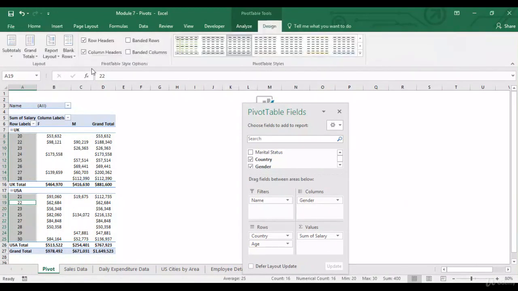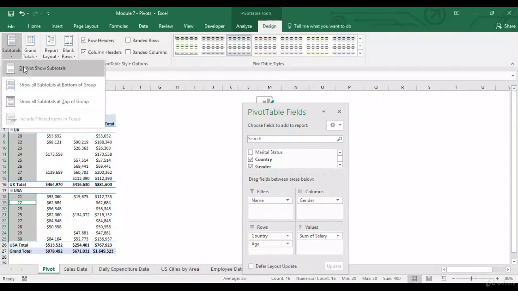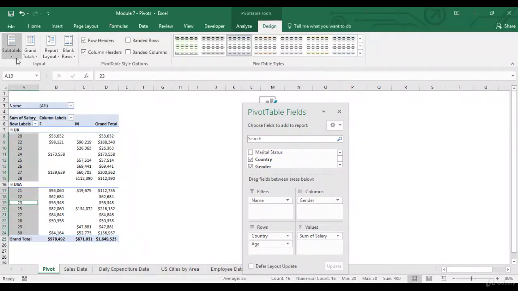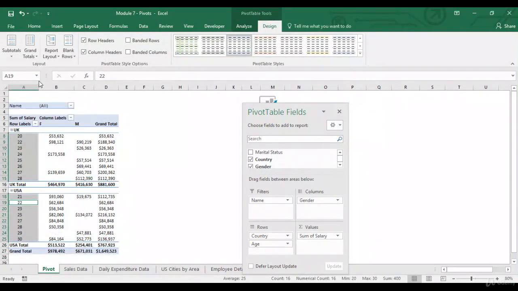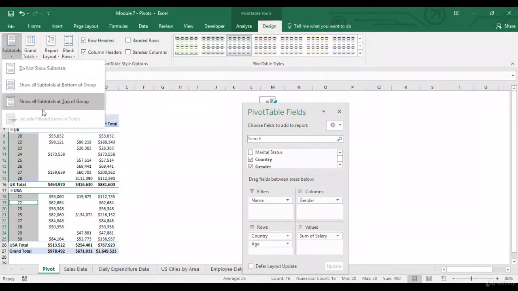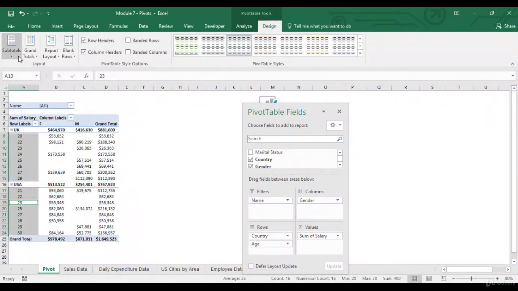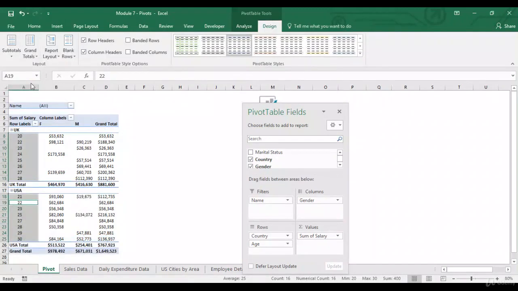Now if I go to design, right now as you can see you've got subtotals appearing for the UK population, and subtotals appearing for the US population as well. So you can remove the subtotals, you can add the subtotals. Let's just keep them at the bottom.